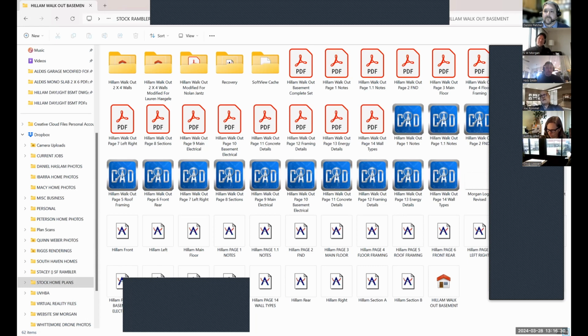But one of my goals before I'm kind of semi-retired would be for every one of these folders in every single plan to be full, to have every option done, a right reading reverse of every one of those options, so I could just sit and fulfill orders and never have to do anything other than custom modifications. But as feasible as that is, I get excited when someone buys one that's already done. It's like, hey, I get to make extra money today fulfilling an order for something I did months ago. But I also get excited when it's like, oh, I haven't done that one yet. It's now forcing me to do it.